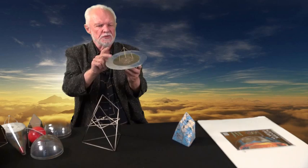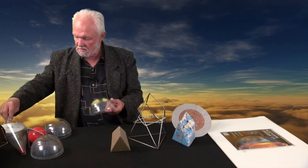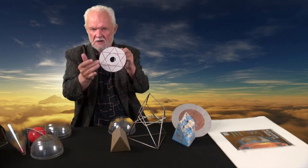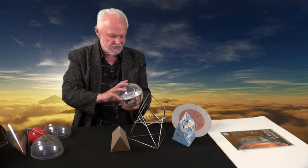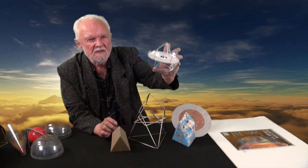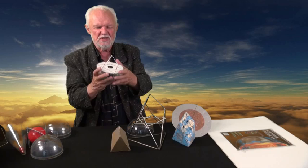So then I thought, well, okay, can I take the seven-sided form? Would it be possible for me to put this into a sphere? That would be really great if I could. So I took this form, and you can see that there's the six-pointed star, and also inside is the hexagram. When I put it into a sphere, the middle of the seven-sided form is right at the equator of the sphere. So all of my concern about it not being in the middle was a waste of time, because when you put it in a sphere, it's exactly at the equator, the exact middle. That's amazing.